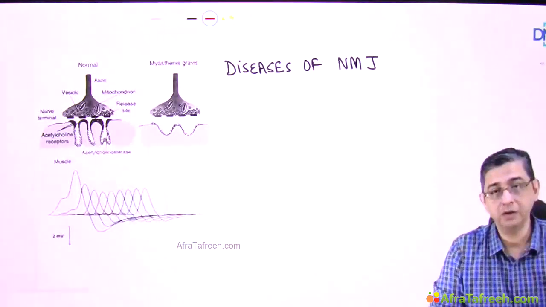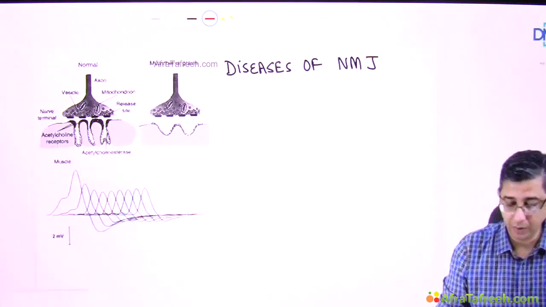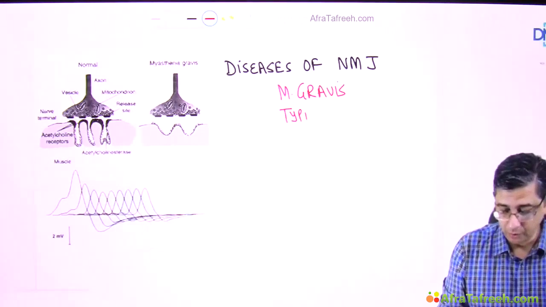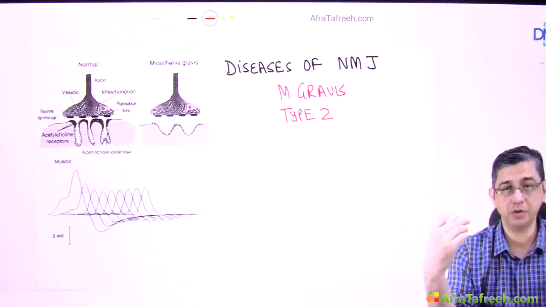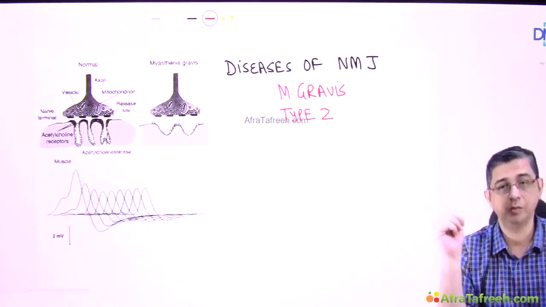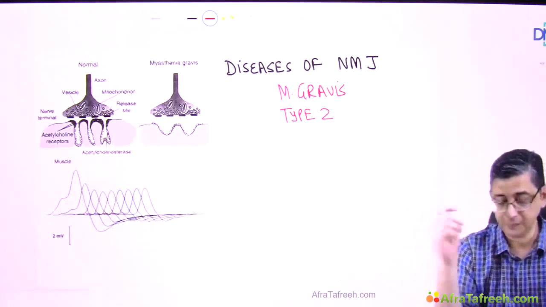Hi guys, welcome back. We shall now be talking about diseases of the neuromuscular junction, and first on the agenda would be aspects related to myasthenia gravis, which is an example of type 2 hypersensitivity reaction. It's an autoimmune disorder which will have a waxing and waning course. It will have exacerbations, and especially in pregnancy or infection, they could even worsen to a level that the person might require ventilatory support. That's called myasthenic crisis.